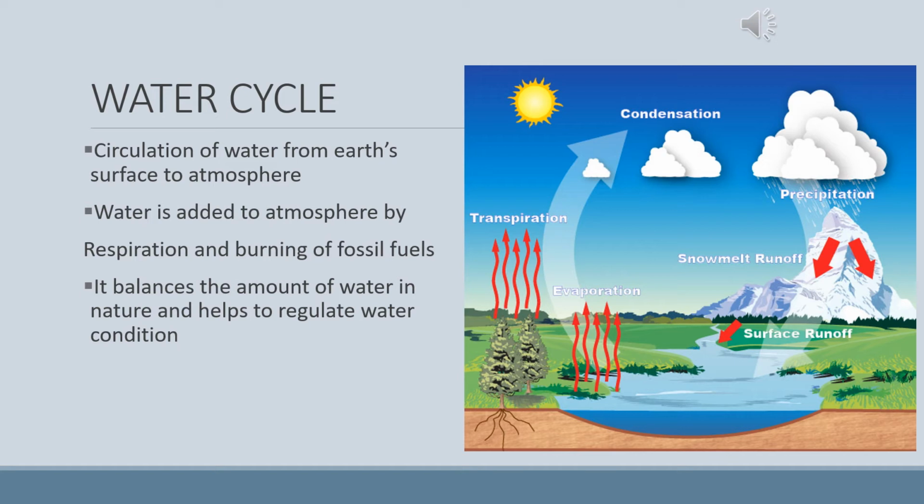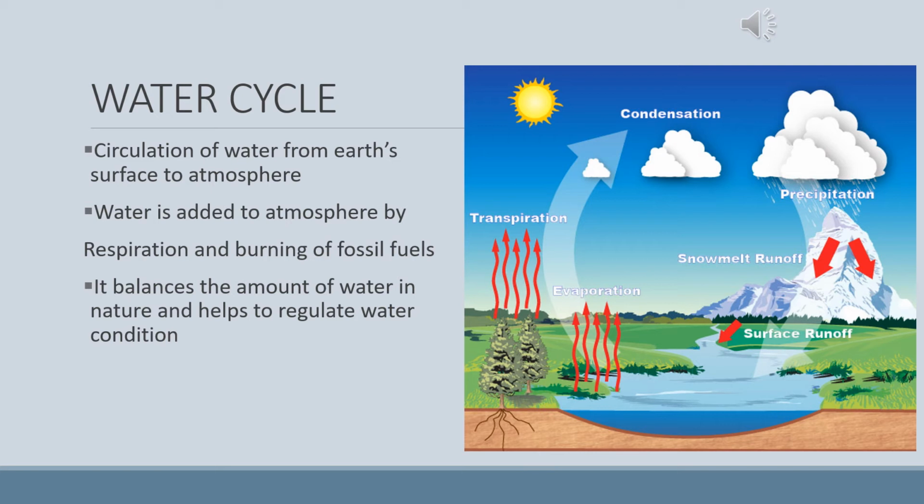Also, some of the trees are expelling the excess amount of water into the atmosphere in the form of water vapor by the process of transpiration. So the water vapor is coming into the atmosphere by two processes. One is evaporation and one is transpiration. Together all of this water vapor goes up into the sky, and in the upper portion of the sky, when the temperature is that low, it will condense into clouds.